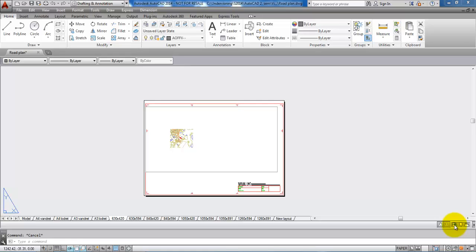Hello and welcome to this video on how to rotate a drawing in the paper layout. In this case I have selected a paper layout which is suitable for my road plan, and now I'm ready to set up the drawing. And first I want to modify the layout a bit.